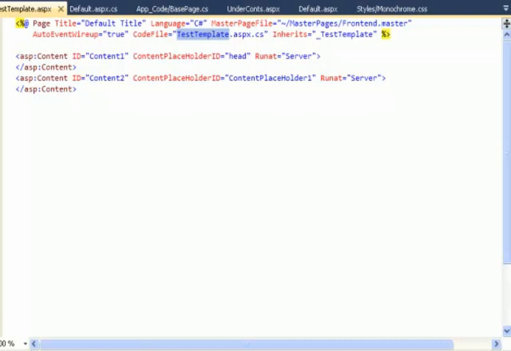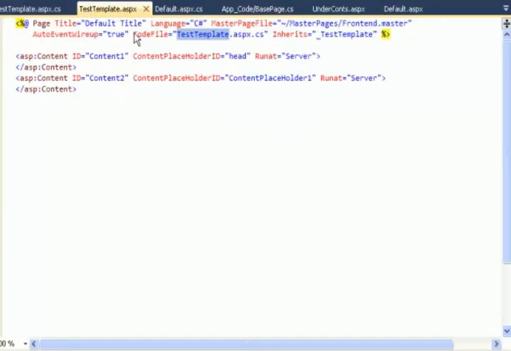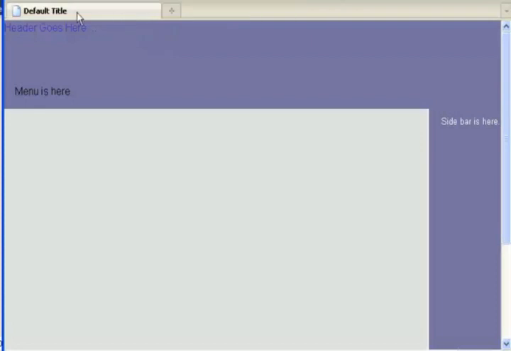as opposed to the name with those $ signs. And if you go back to the code behind file of this test template, the $ signs and relative URL namespace and everything has been automatically changed to the name of this file. Now this file is automatically basically inheriting from the base page, and since it automatically has from the template a default title, it wouldn't raise the exception because it already has a default title given to it from the template.